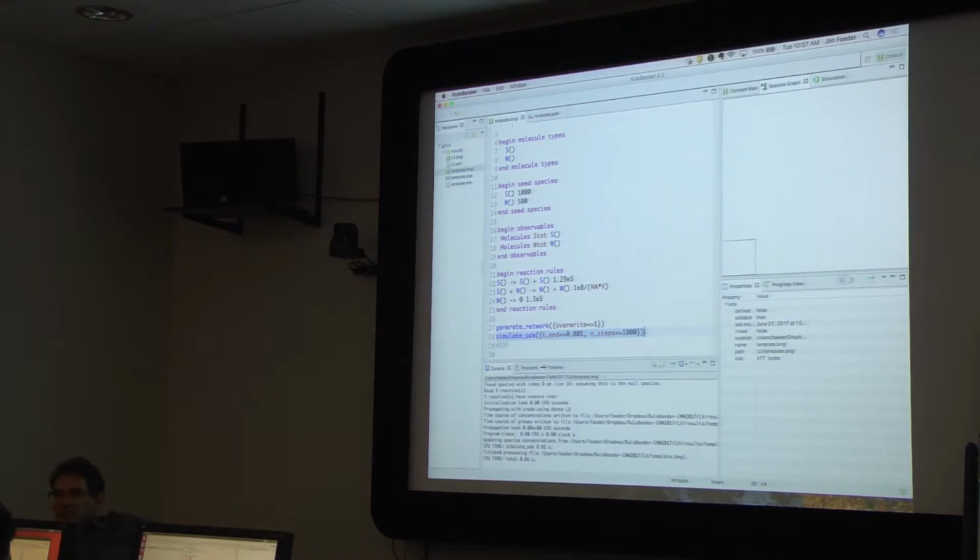I'm wondering if we could open up some other IDE and run this same program. You could definitely do that. People have defined highlighting modes for other editors, but I don't have any current ones. The syntax highlighting here is done by a parser that understands pretty much the full syntax of the language. There's some complexity, like realizing that a token like W is not defined in molecule types.